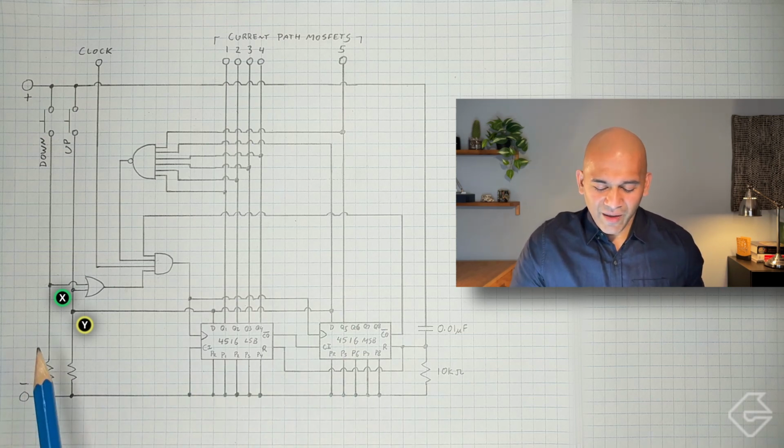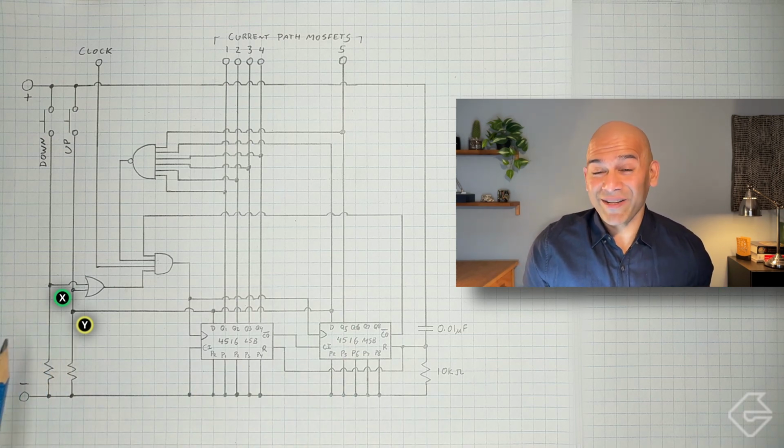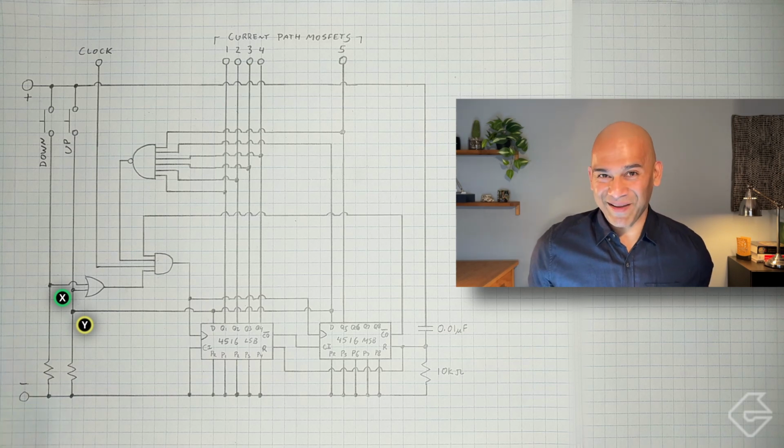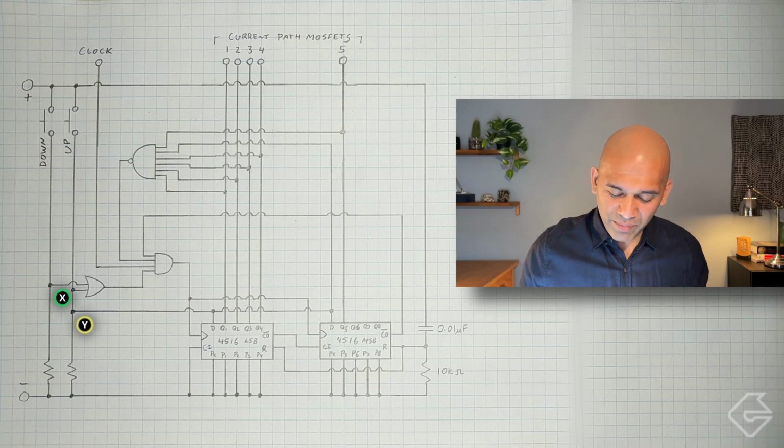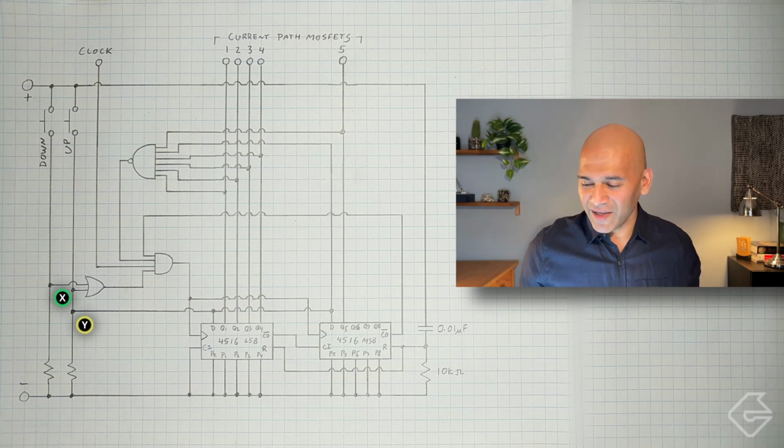Now you may be thinking, well, actually, point X and Y are really the same point in this circuit. And you're absolutely right. They are the same point in the circuit, which tells us that we're going to have to change the circuit considerably in order to put those capacitors in here. Okay, so let's get into how we're actually going to change these circuits. Remember, a capacitor functions through a resistor. Remember the earlier explanation. In order to charge the capacitor, we pour charges in through a resistor and into the capacitor. And to discharge that capacitor, the charge runs through a resistor and out into ground.